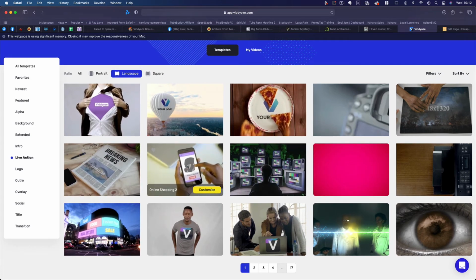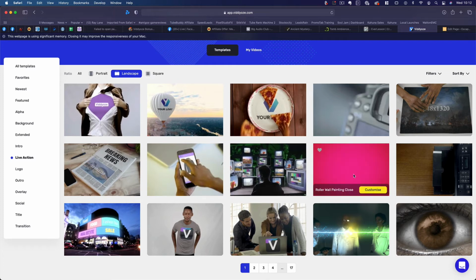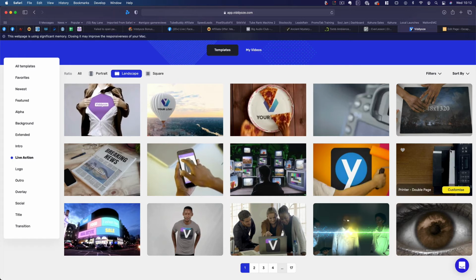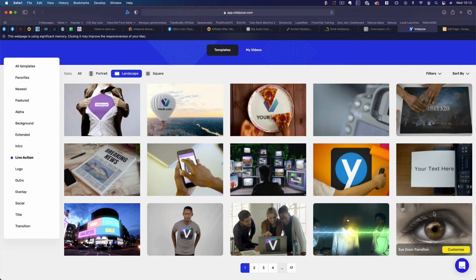This one here with the phone, where you put in the images for your stuff. You've got this one here with the screens. We got this one here, which is a rolling, which I've used something similar to this before, if you remember some of my videos from the past. And this one here, this one's kind of cool. This is a printer, and it prints out your text. Okay? You can put whatever you want on there. This eyeball, it's a real human eyeball, but, oh, look at that, transitions out.